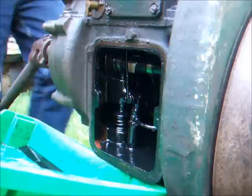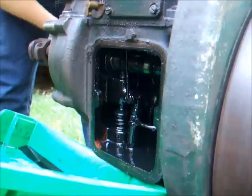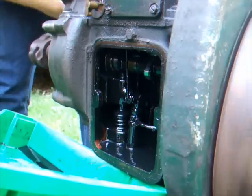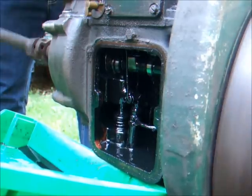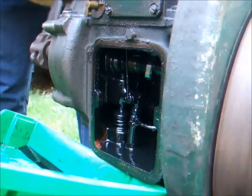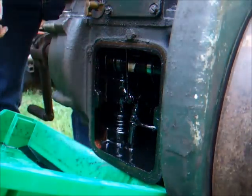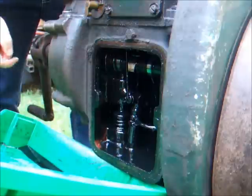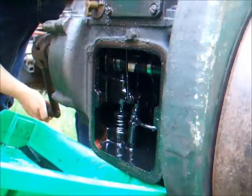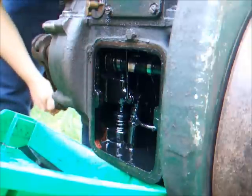But I'll just spin it over a couple of times. You can see the pump moving up and down, and you should see some oil come out of the little oil relief valve. Got the injector creak there as well. You can see some oil passing out of the oil relief valve now, which I'm pretty sure is this, because the oil pump is there, and I'm pretty sure that's the oil relief valve there, but I could be wrong. It seems to be returning from the bottom of the bearing.